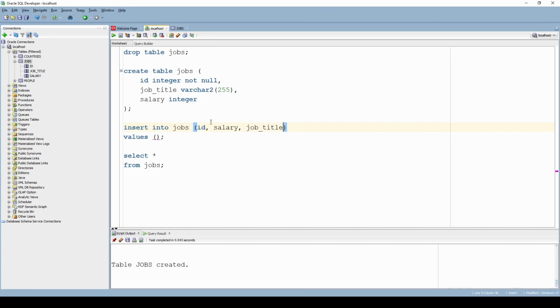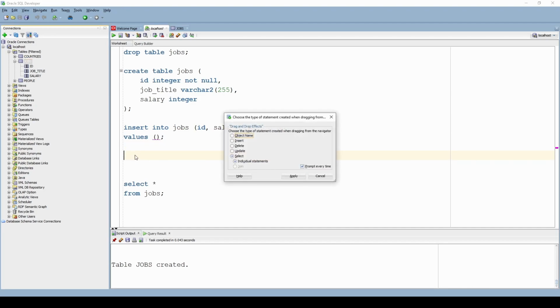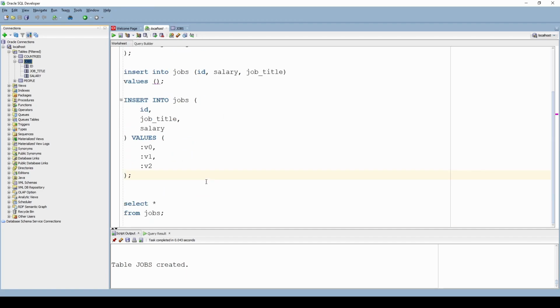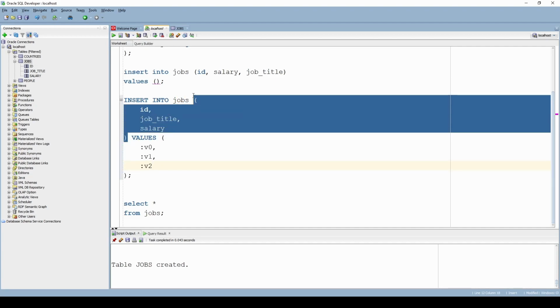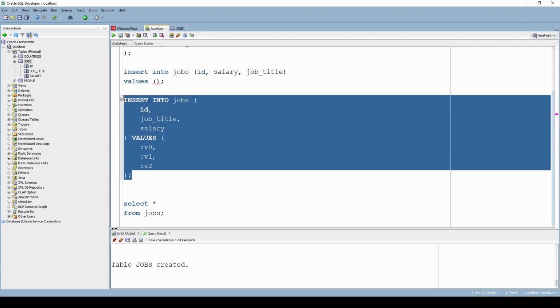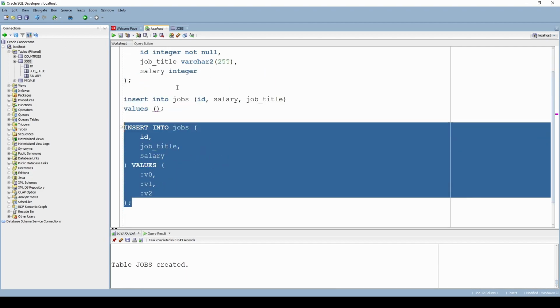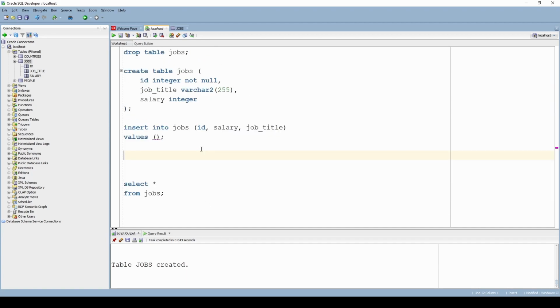I mean, to be honest, you don't even need to do it by yourself. If you just grab a table here, pull it here in SQL Developer, you can just say that you want an insert and you can click apply and it will generate something like this for you, right? So here you have the list of columns generated. You don't even have to write it. And most programs, like most SQL editors, allow or do something like this for you.